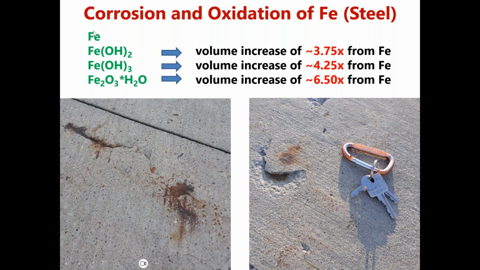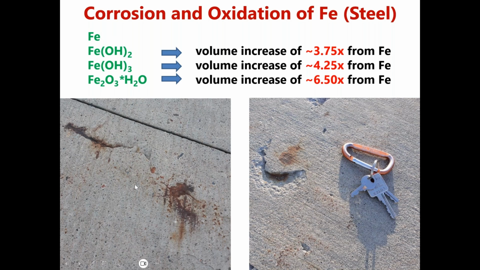Just to give you an idea, going from native iron all the way up to the different iron hydroxide mineral variants, you could experience a factor of about 6.5 of volume expansion from the original embedded steel to how much volume is being taken up after all these iron hydroxide minerals are forming. So it could be up to 6.5 times what it started off with.